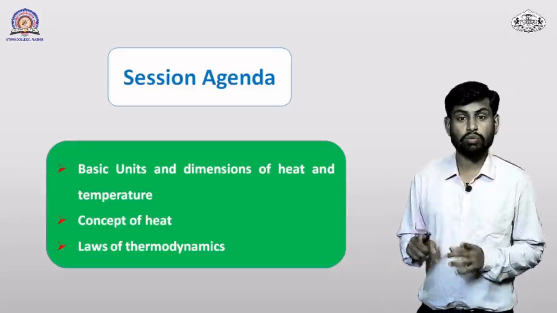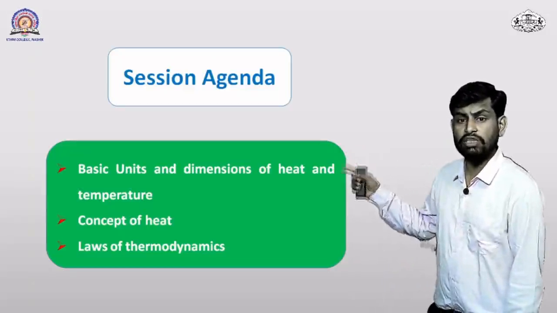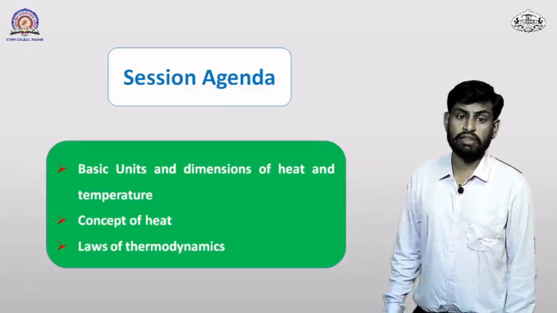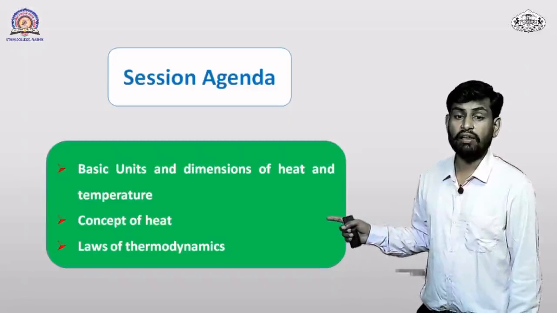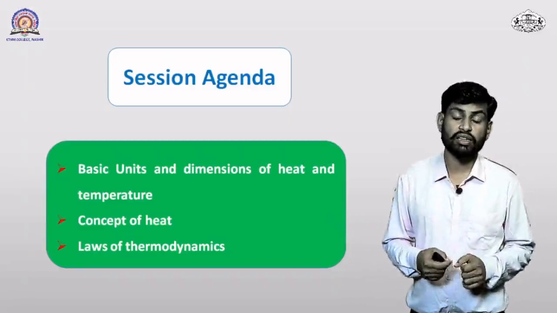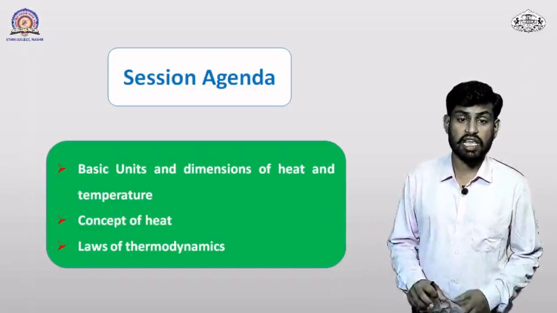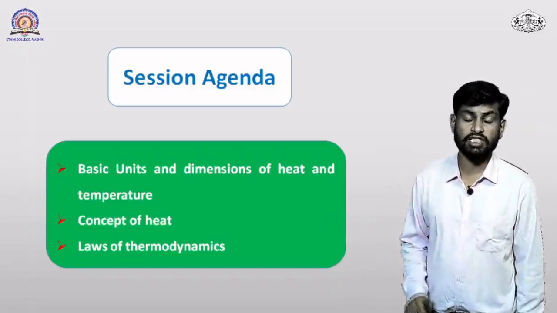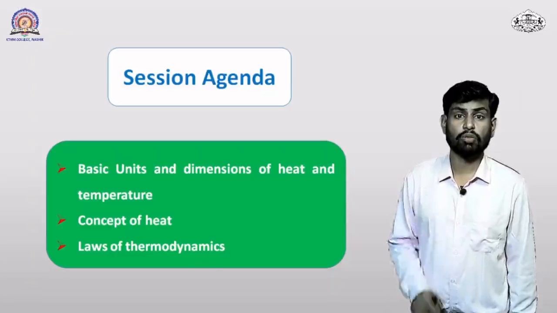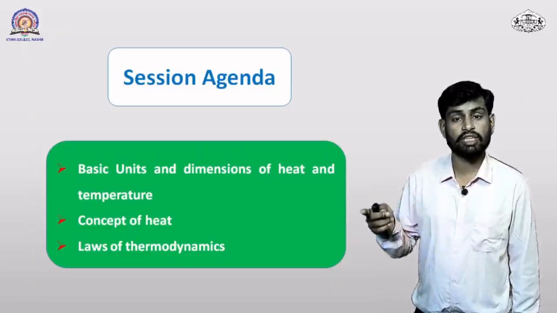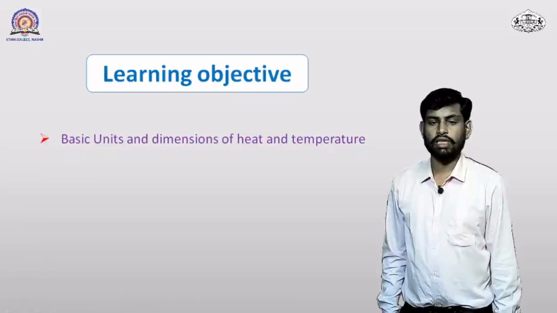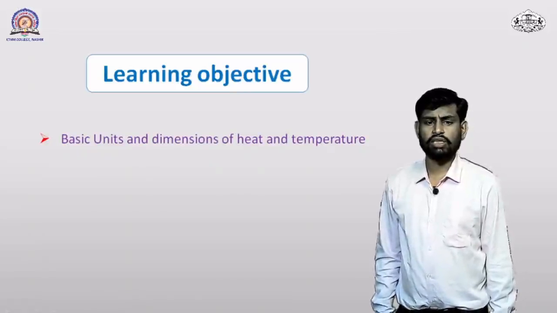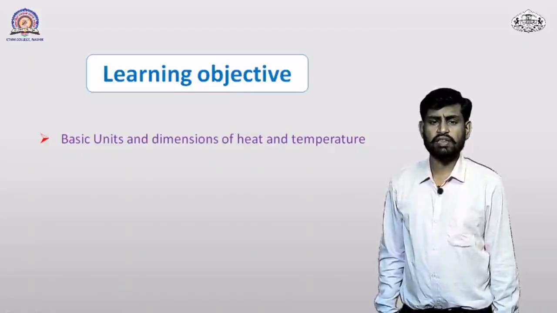In this lecture we will cover the basic unit and dimension of heat and temperature. The other point is the concept of heat, and the last point is the laws of thermodynamics. There are 4 laws of thermodynamics: the zeroth law, the first law, the second law, and the third and last, the third law of thermodynamics. In this part we will cover the basic unit, definition and dimension of heat and temperature.